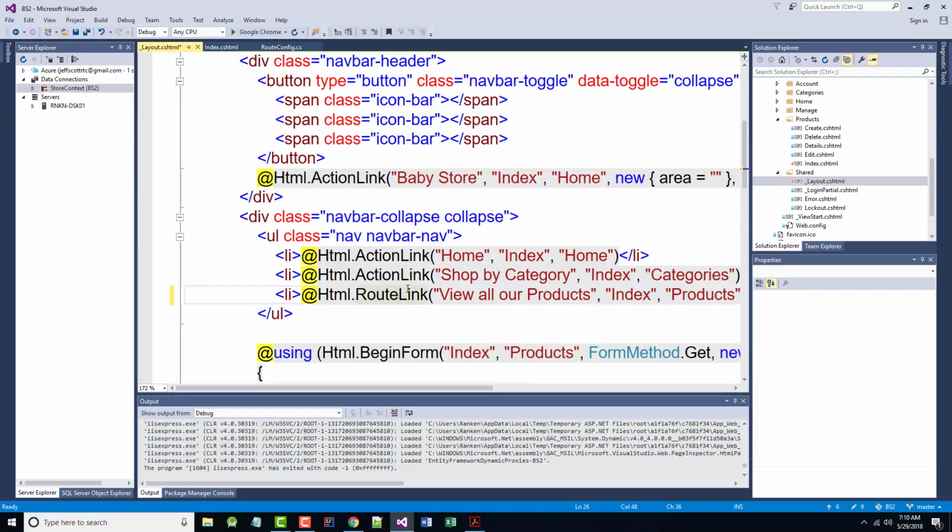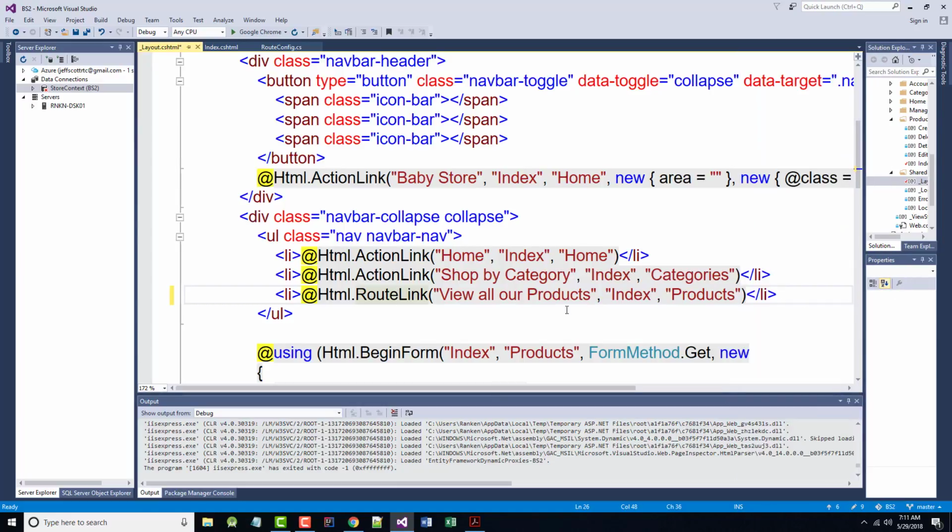All right, view all our products, and this has to then change to products index. And they mention there, to pass extra parameters via the URL that targets a route, you simply add them into the link as an anonymous object. All right?